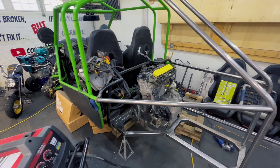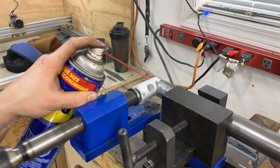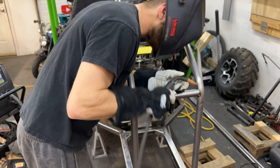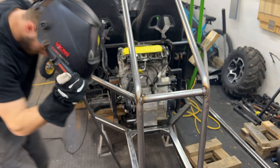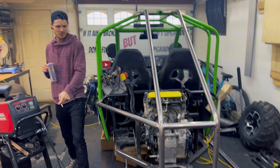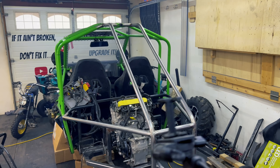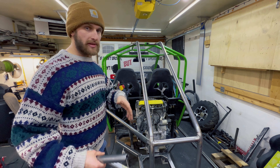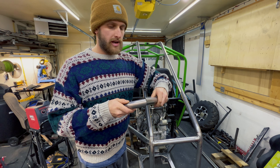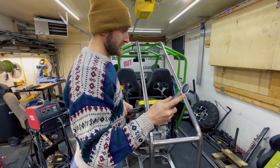It's coming along pretty good. Now I'm gonna do a bar for in here — extra support. So I think in the middle section I want to keep the point theme going, since the front is a point. I want kind of a point like that — something like that. I think that'll look pretty cool. So I cut a bunch of these, cut a bunch of angles, and try to get them all fitted up.